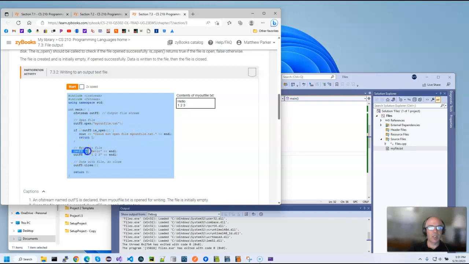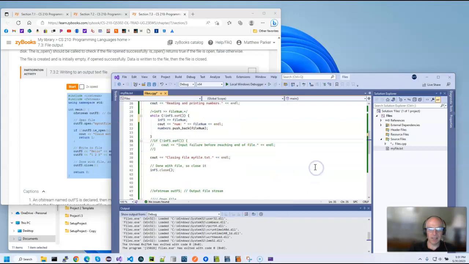Otherwise, we use the insertion operator, just like printing to the console, to print output. So this would write hello. And then something that new programmers often forget is you need an endl to put the next line on the new line down. So this is just like writing to the console. So this will write hello, put a new line. This will write 1, 2, 3, put a new line, and so forth. If we didn't put these endl's here, we would get hello and then 1 right after it, a 2 and a 3. In fact, let's just come down here and let's take a look at that in action.